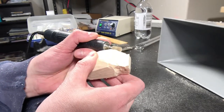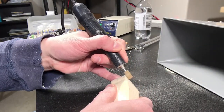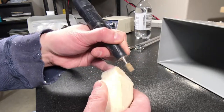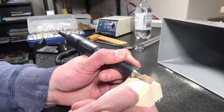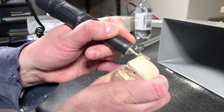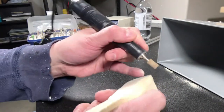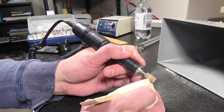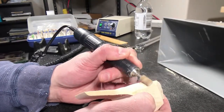If I keep it at 90 degrees, it's easier to match to the diagram. So I want a very squarish looking bird still. I'm just trying to get rid of some redundant wood. This is a roughing out. This isn't an actual carving yet. That's why I'm using a more aggressive bit. Later on, I'll use something a little more gentle. The wood won't come off as fast, but it'll also polish the wood a little more. This bit leaves little gouges, and it's hard to see, but if you see it just right, there are little gouges in the wood where the bit went through. I can see them on the video. It removes wood quickly, but it doesn't leave a smooth surface behind. It's just for rapid elimination.